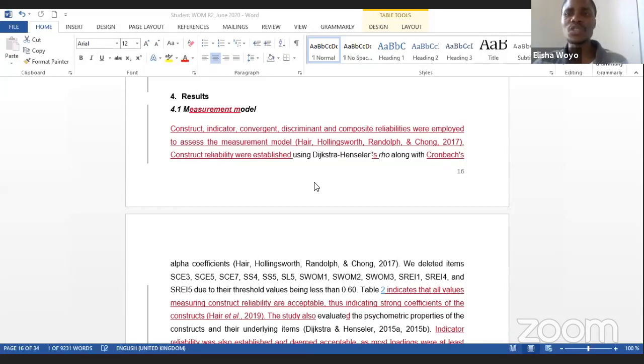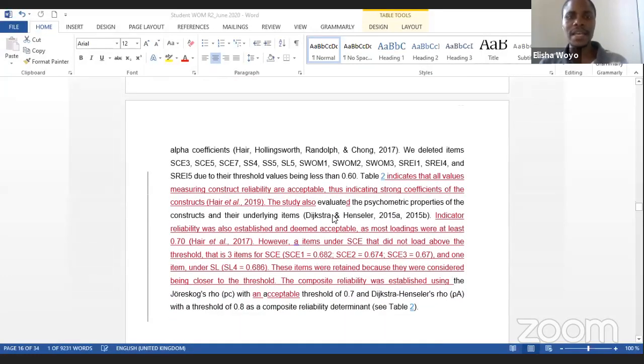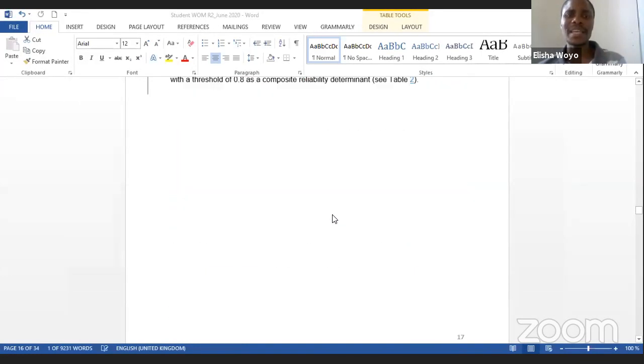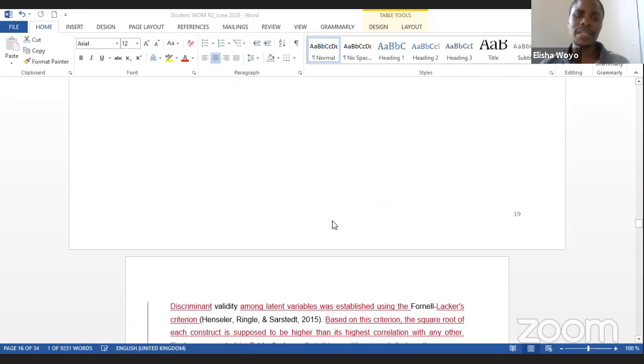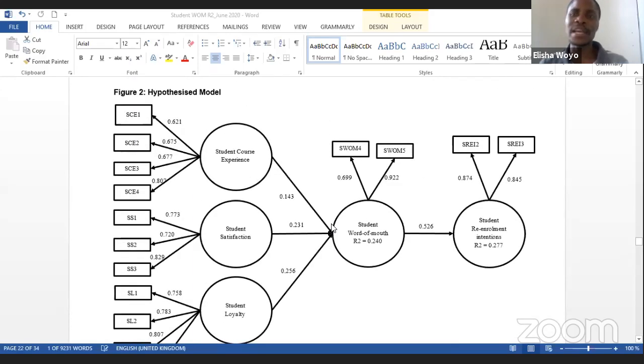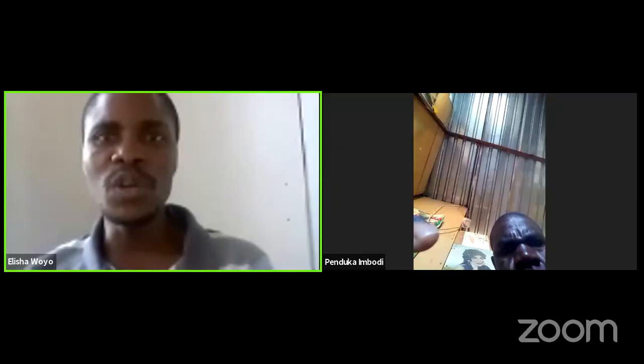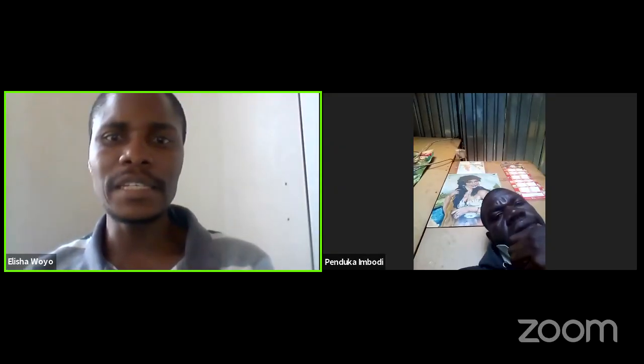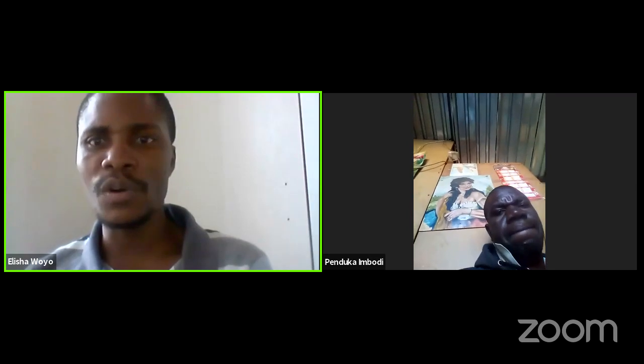But most of the time, quantitative researchers are worried about reporting the construct reliability to show how strong the constructs that they have used in their study are, as well as perhaps the indicator reliability, because what we wanted was to find out how this thing would look in the end.